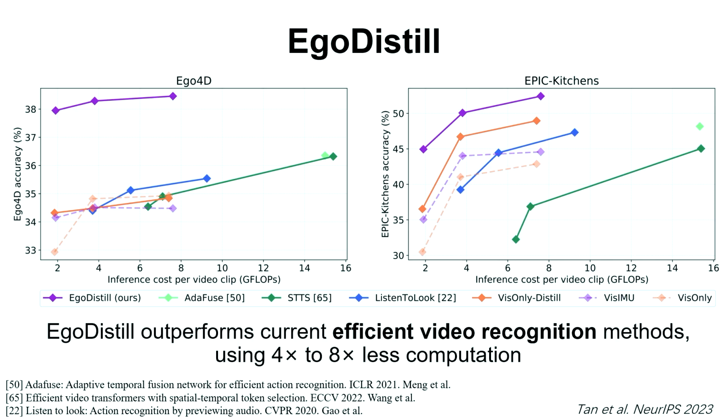here are these charts on 2 different data sets, which happen to both be egocentric. The accuracy is on the left, on the vertical side, and the compute is on the bottom. So you'd like to be very accurate and not so expensive. That would be the top left of both these charts. And what I'm showing here is what you can carve out depending on exactly how many frames you use, the trade-offs for these different models.